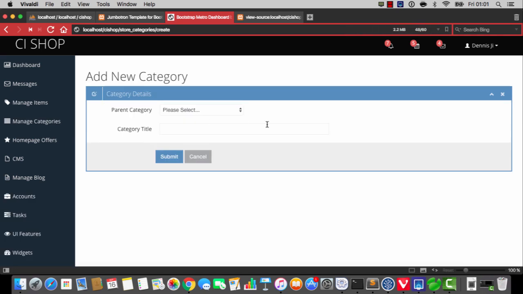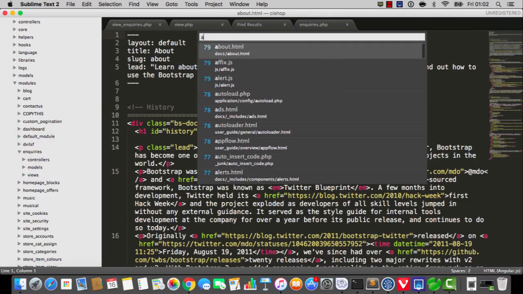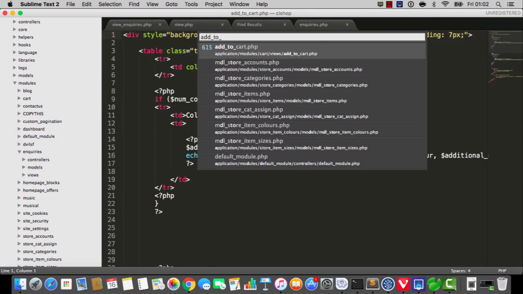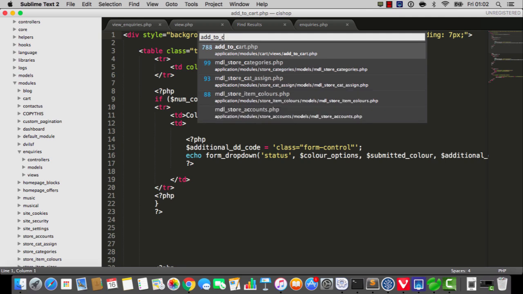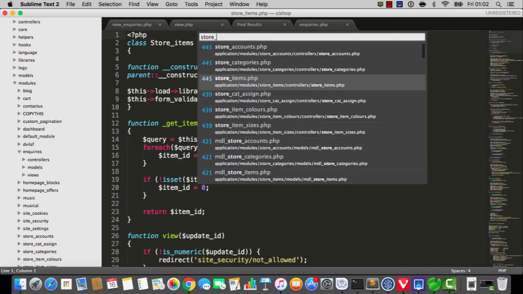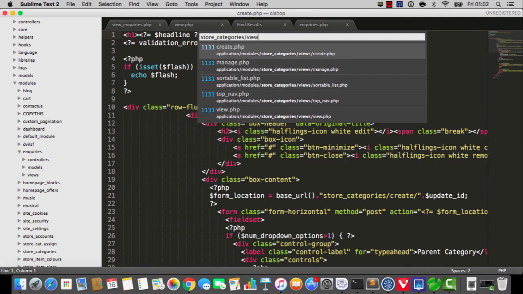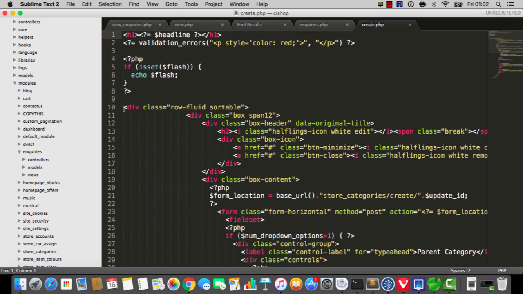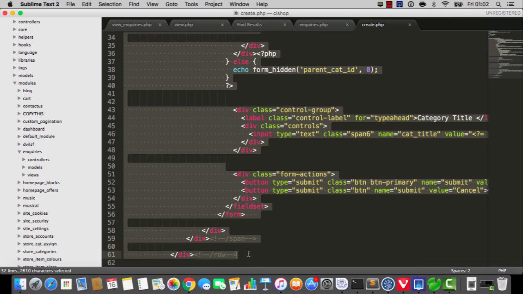Right, do you see this add to category? That looks kind of cool, do you agree? Okay, so let me just open up add to, no, what would it be? Store, categories, views. Let me just have a look. Create, right, that's probably going to look better.